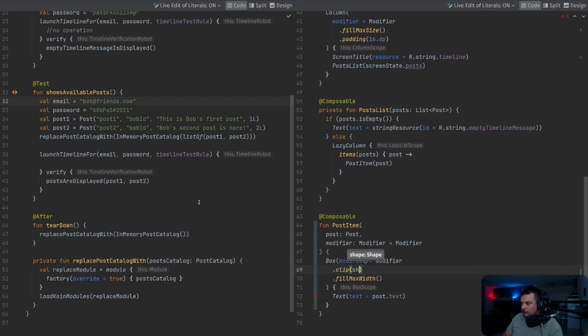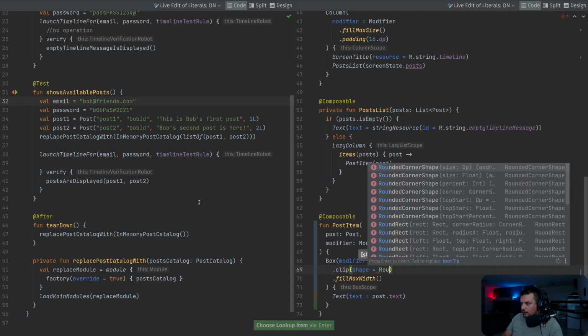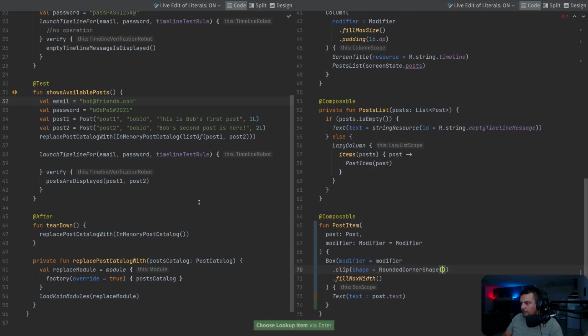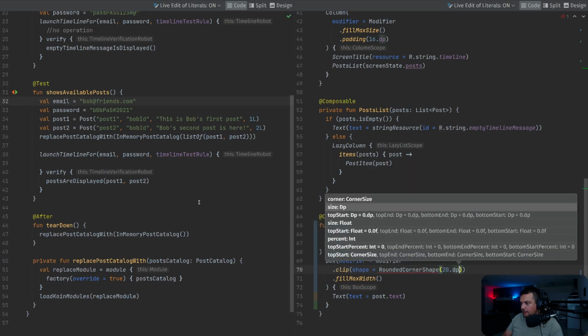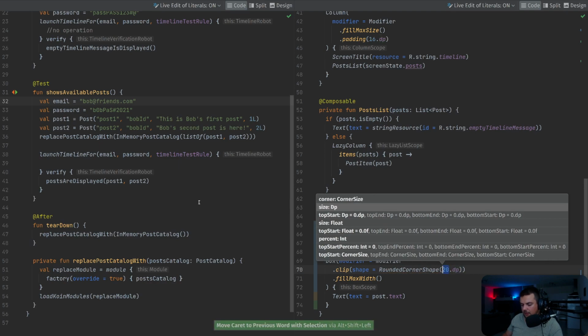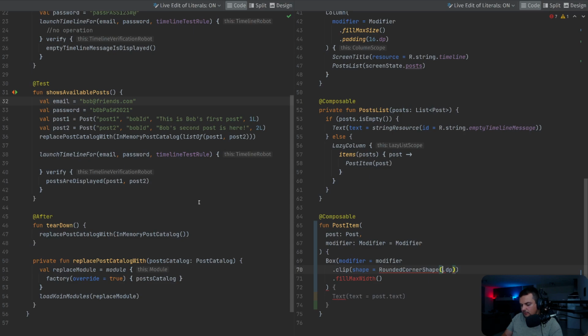Shape is going to be a rounded corner shape, say 20 dp, or maybe let's start with 16, see how that's gonna look first.